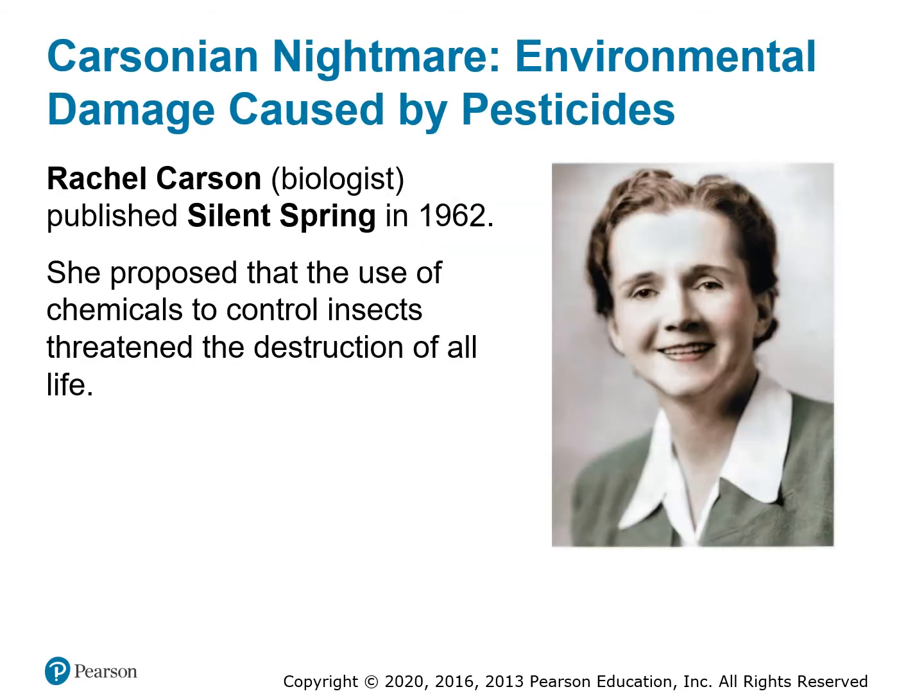That's the dream by Francis Bacon. And then here we have Rachel Carson, who is a biologist and who published a very famous book called Silent Spring in 1962. This was the first ever publication to point out several serious environmental issues, such as the disappearance of fish and birds because of pollutants. She proposed that using chemicals was threatening or leading to the destruction of life. So that's her nightmare, the Carsonian nightmare. And in response to the growing public concern after reading the book and the protests, people developed the concept of green chemistry. So that led to something positive.